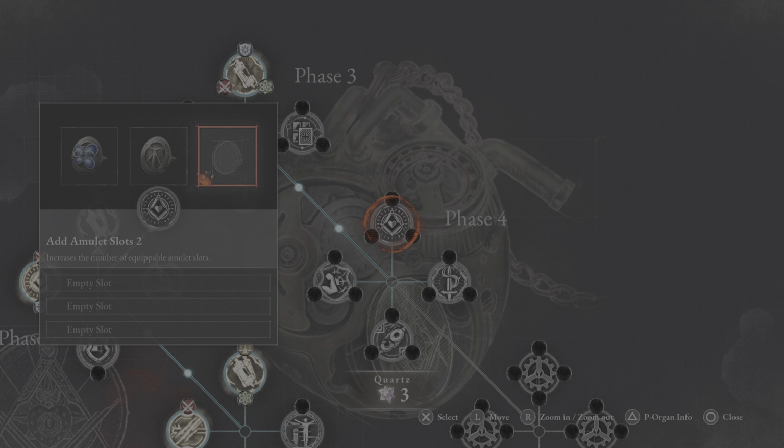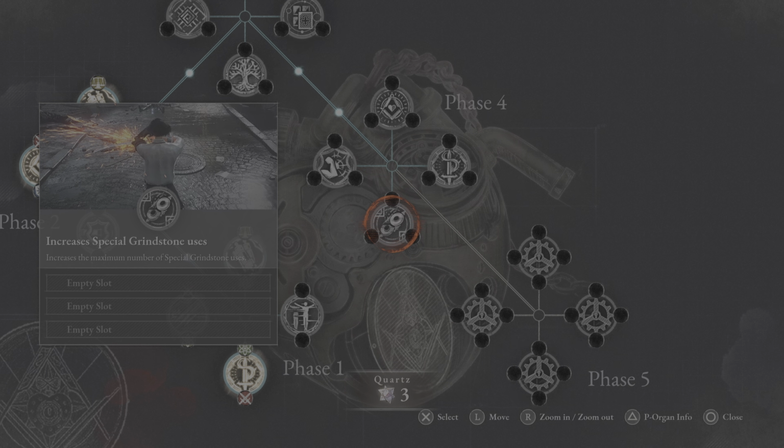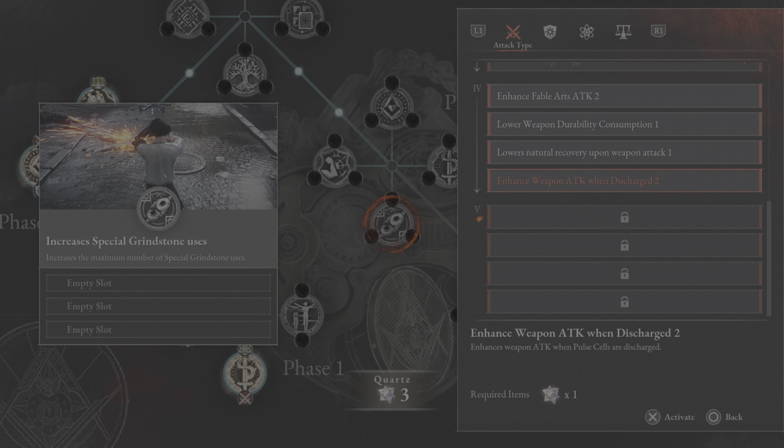So we can do Fable slot, Ring slot, Perfect Guard cost stiffness, which I love. I'd get all 4 of these. They're all really good. Special grindstone uses. It's so hard to make a choice here, guys. I'm going to go with special uses first. So now we're all the way down here.